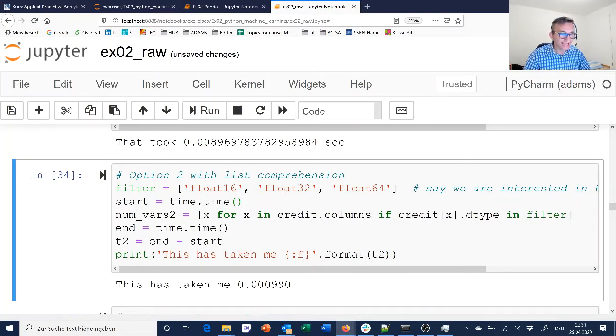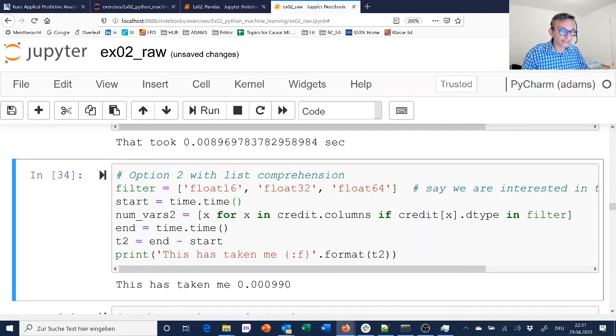But actually, if you look at that, the second way was so much faster. That's a factor of 10 faster. And although we didn't notice it because our data is so tiny, you can imagine that a factor of 10 will make a lot of a difference if you work with bigger data sets. So keep that in mind.